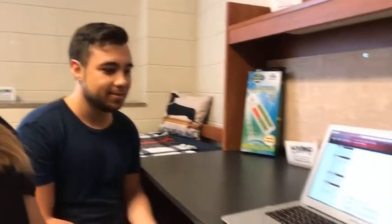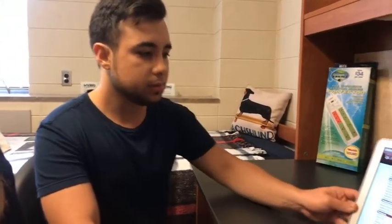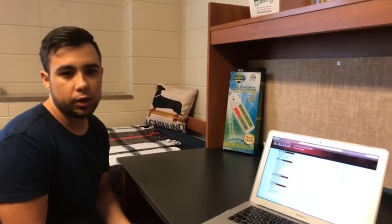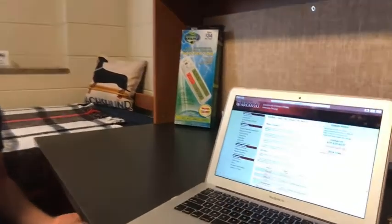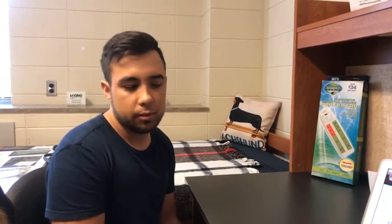Excellent, excellent. We have a stunt laptop, if you will, to go over and show the different things that we need to show. Now you said you're a ResNet tech, what is that? Sure. So this is our website. ResNet stands for Residential Network. And we basically are what students will be using on campus to access the internet. ResNet is a collaborative partnership between the University Housing Department and the Information Technology Services Department to provide a local network and internet services to our residents living on campus.